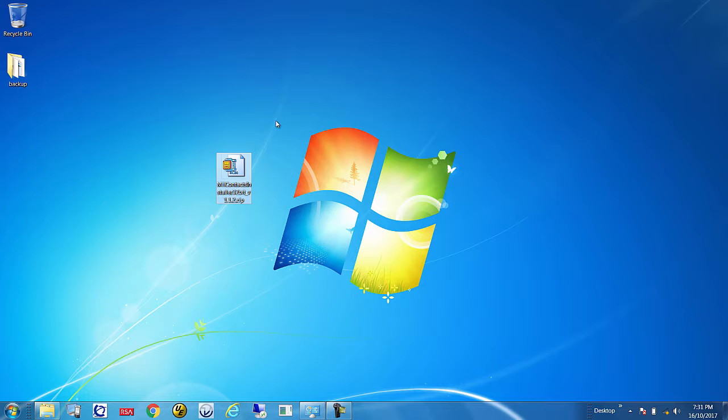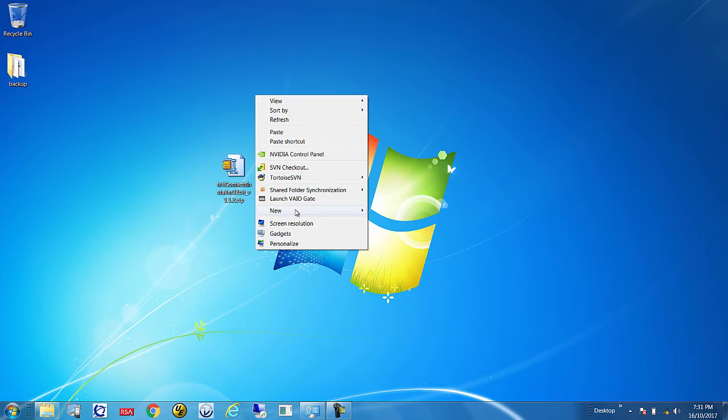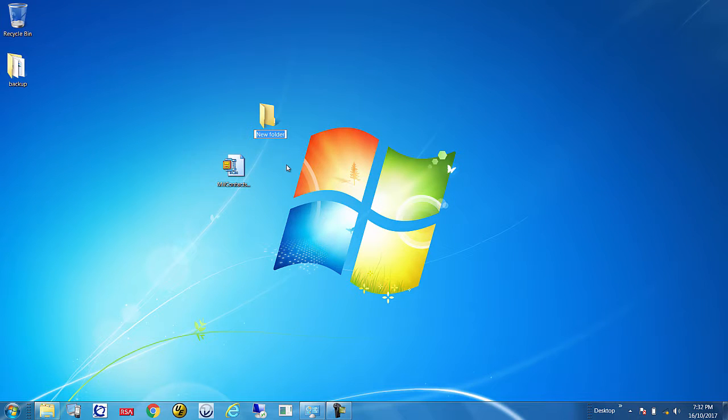This is something that I always do because typically a lot of people's desktop is not as clean as mine. In fact, I've just cleaned this up to make it less cluttered for this video. So the first thing I'm going to do is right click and say new, new folder, and call this installation. And then here is the zip file which I downloaded from the link I received.